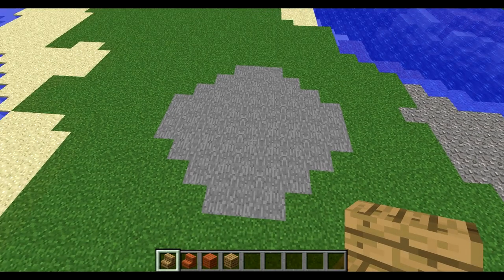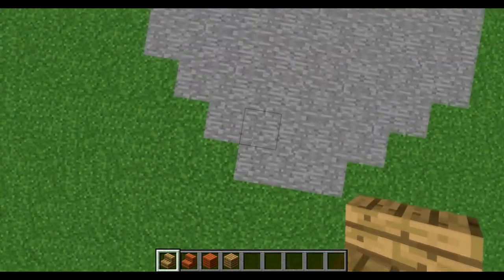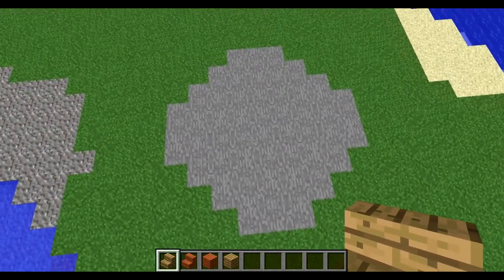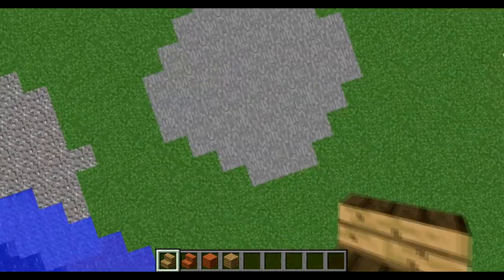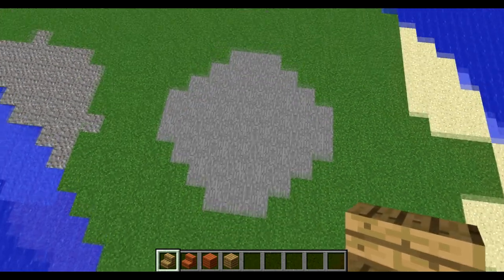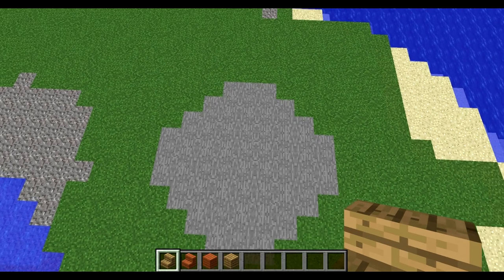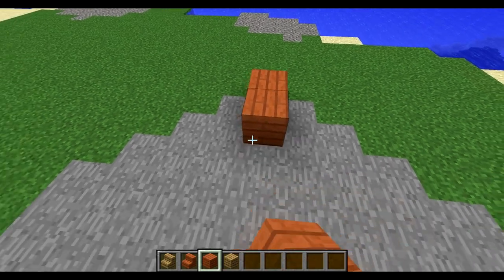Alright, so before we even start building our gazebo, two things. Number one, I am terrible with shapes, so I decided to just make a nice layout because our gazebo is going to be circular. So I decided to make a nice square circle out of stone, which we are going to build over. Item number two on our list: everything is going to use all types of wood as much as we can.